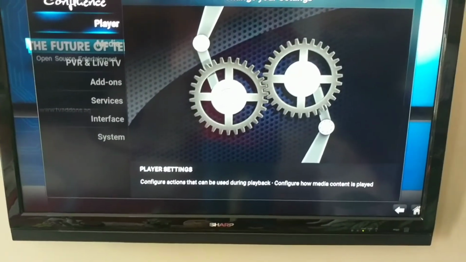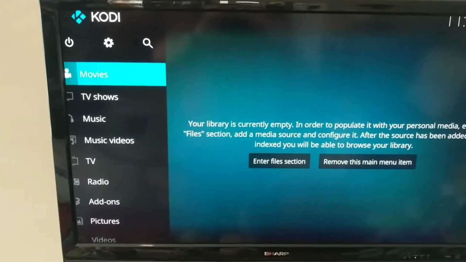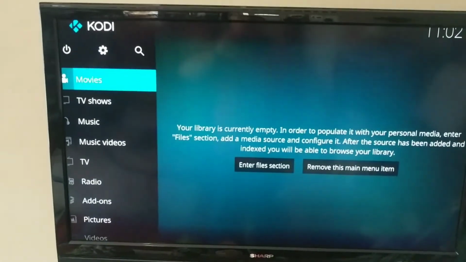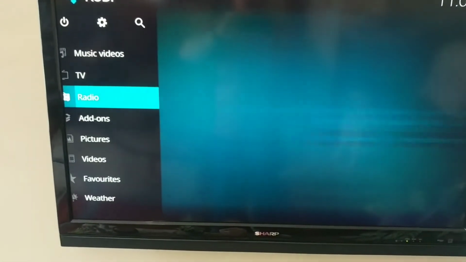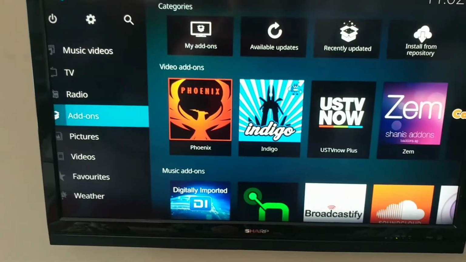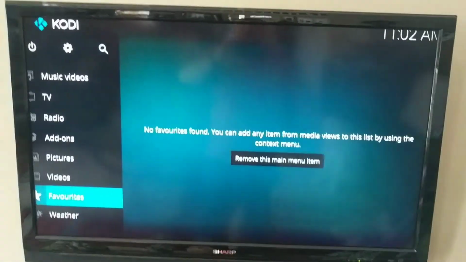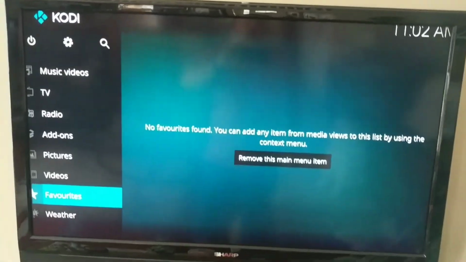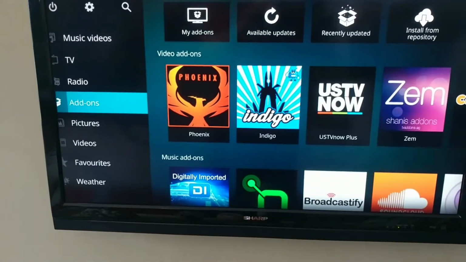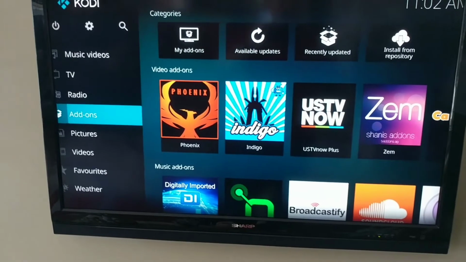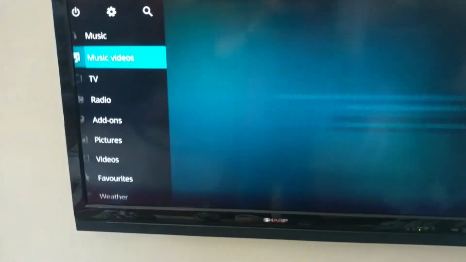Hang on, I'm going to change the skin. I'll be right back. Okay, so when you download 17.1, this is what it's going to look like. I'm not a fan of this at all. I don't like it. I like what I know. Maybe it's the old dog, new trick thing. But I like the way that it was set up before, and it's a skin called Confluence. So when you get here, all of this is the way your stuff's going to look. If you're happy with that, hey, go with it. If you want to play around with it, go ahead. Myself, I like the way things were.